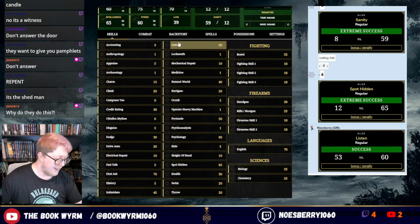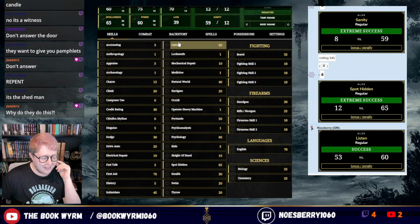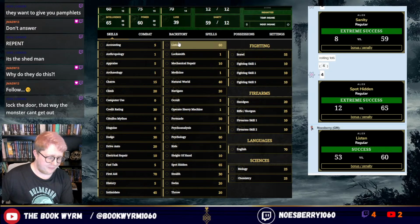Repent, it's the shed man. Why do they do this? I don't know. Repent, it's the shed man. So, are we going to follow the stranger? Or are we going to make sure the door's closed and locked? My question is, why hasn't he made sure the door's closed and locked already? Follow. Lock the door, that way the monster can't get out. What do you mean the monster can't get out? That's creepy, then. That's extremely creepy.